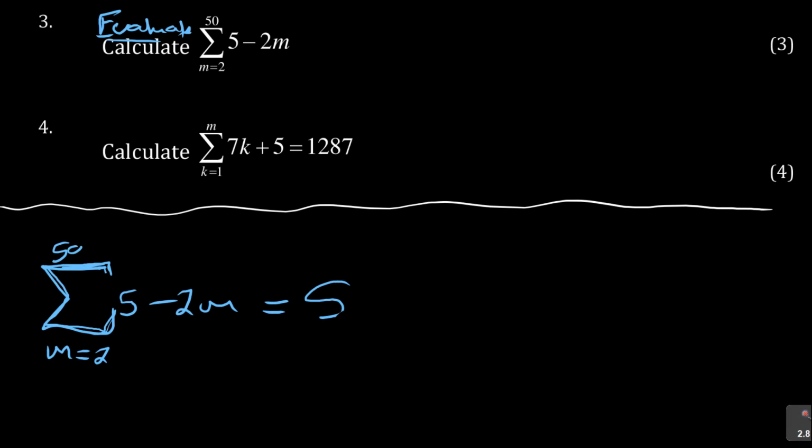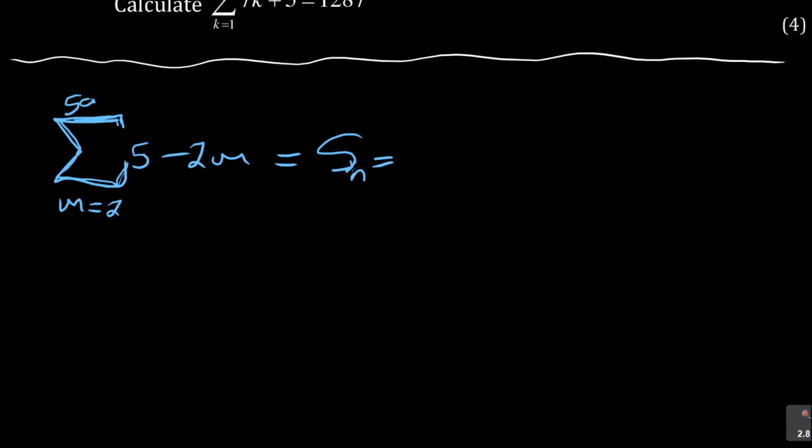You look at the last number, which is 50. So sum of, is it 50? No, let me stop there for now, but let me use Sn because I will explain why I'm saying that. So sum of n, that's what it means, is equal to, maybe I need to write it down first to say this means sum of n is equal to.